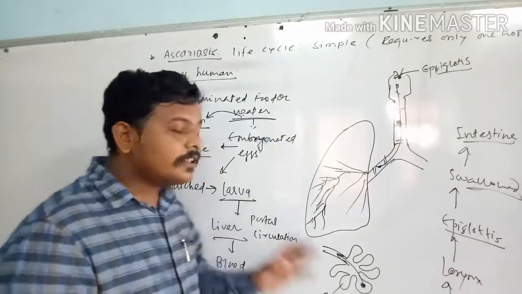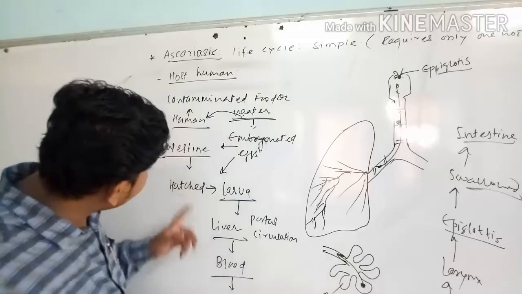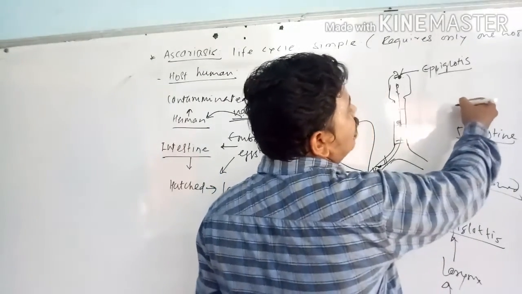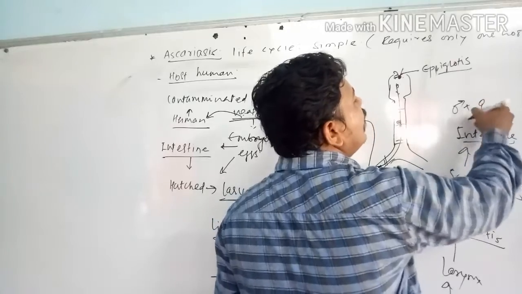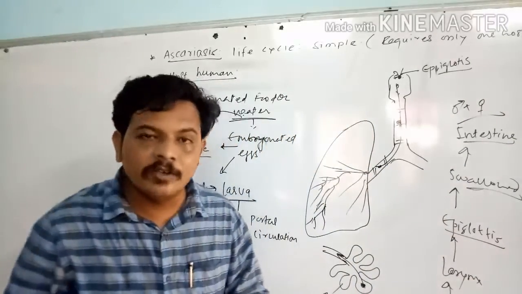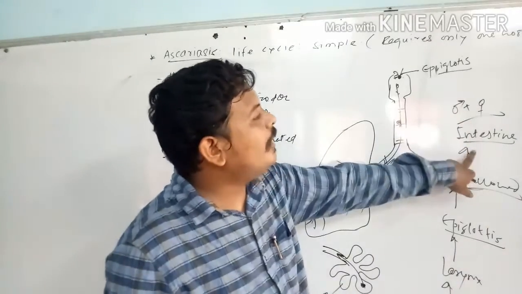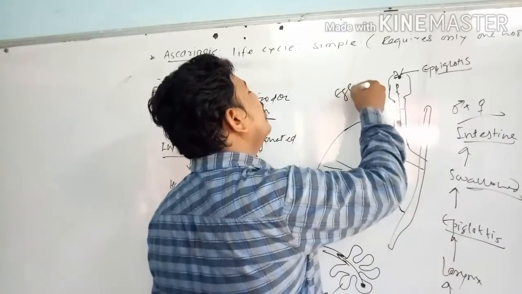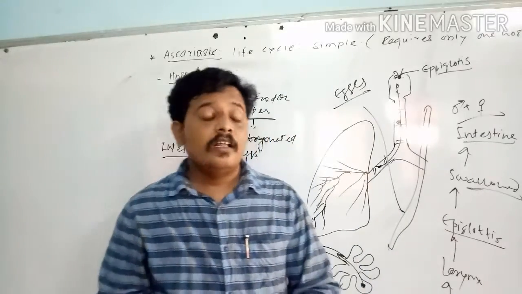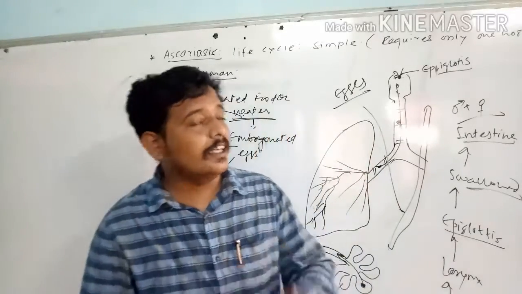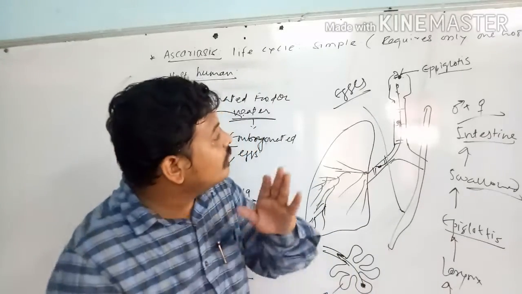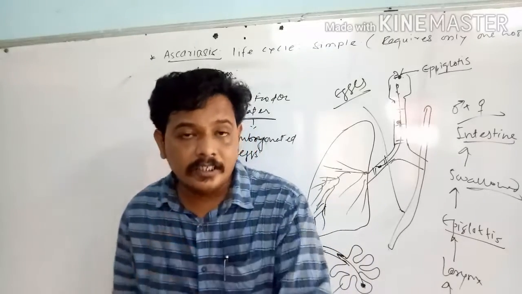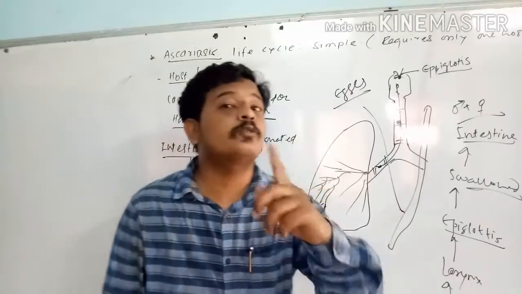मतलब क्या हुआ देखो, जहाँ से वो रिलीज हुए थे, कहाँ से? इंटेस्टाइन से. अगेन वो इंटेस्टाइन में लार्वा स्टेज में चलेगा. नाउ इन द इंटेस्टाइन इस लार्वा में कुछ मेल और कुछ फीमेल होते हैं. मेल फीमेल के इंटेस्टाइन में मेटिंग हो जाती है. After the mating, these long female worms of the Ascaris lumbricoides lay eggs and release fertilized eggs. Remember that such a female releases eggs at the rate of 2 lakh eggs per day. एक दिन में 2 लाख fertilized eggs वो रिलीज करती है.